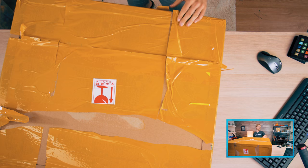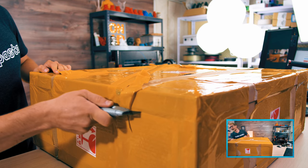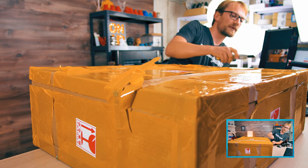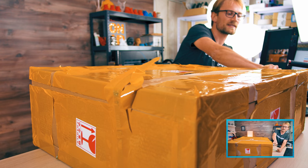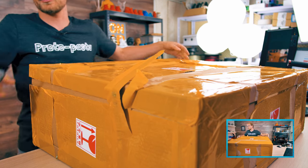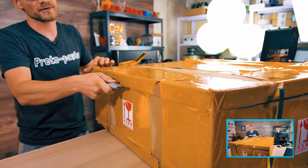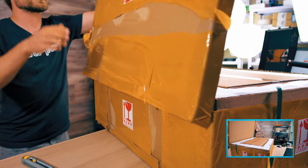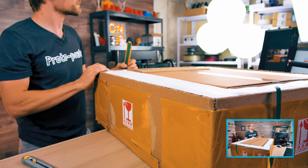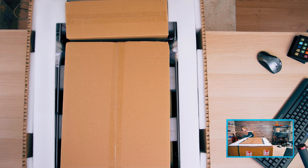So this thing is too big. I'm hoping it's gonna fit better into the... it's already popping open. It's gonna fit better into the frame once it's assembled. So I'm thinking this will come as a two-part assembly, kind of like the CR-10, where the base is pre-assembled and then the top just gets mounted on top of it, or the vertical z-axis basically. They're saying it's only going to take about 10 to 15 minutes to assemble.